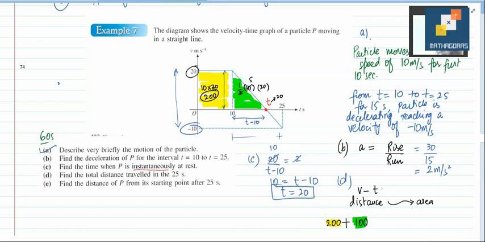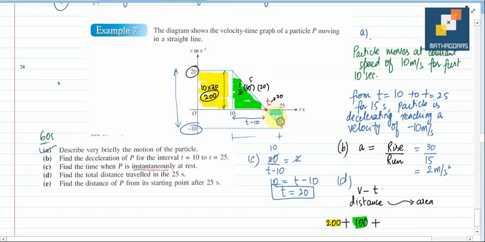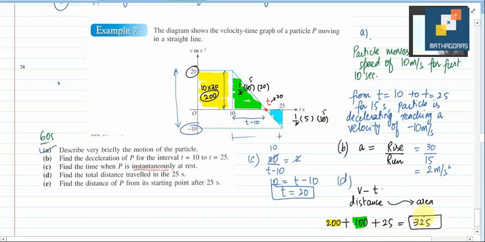After that, this area here, again you can observe that it is a triangle, and the area of a triangle is 1/2 base into height. What is the base we have? From 25 to 20, the base is 5 and the height is 10. We are not taking minus 10. Minus 10 is only for the direction. The magnitude is 10 only. So 2 ones are 2, 2 5s are 10, 5 5s are 25. If you add all those values, you get the answer 325, and that is the total distance traveled by the particle in this velocity time graph. I hope that it is clear to you.